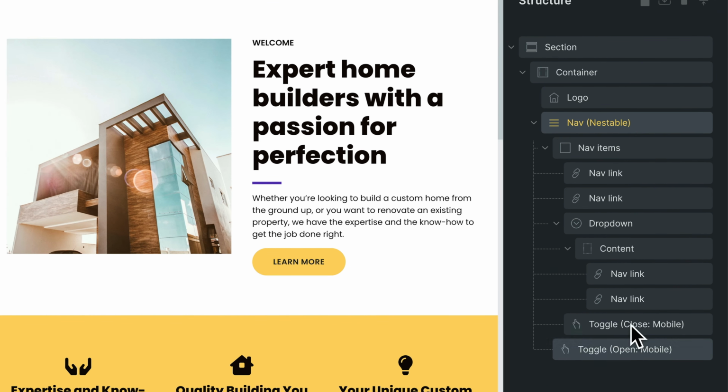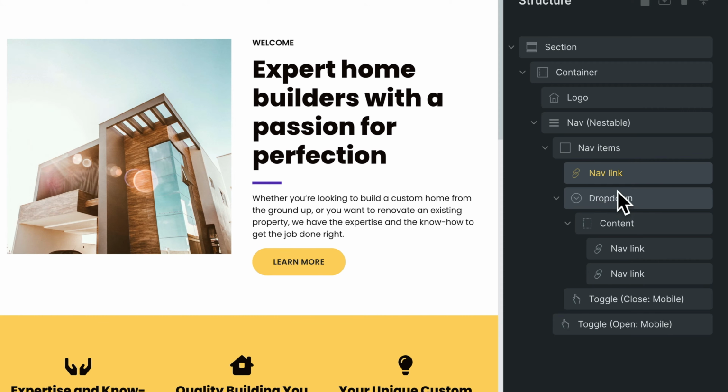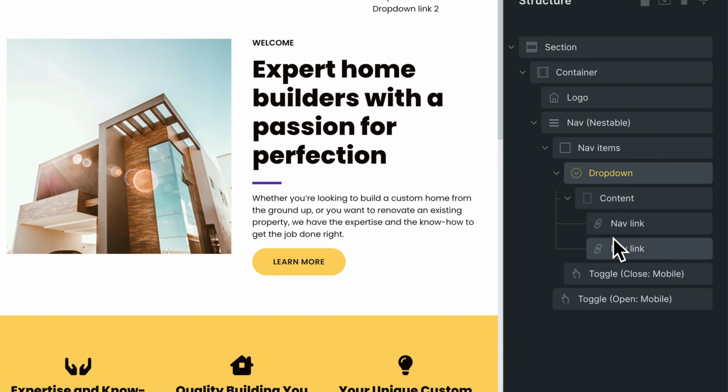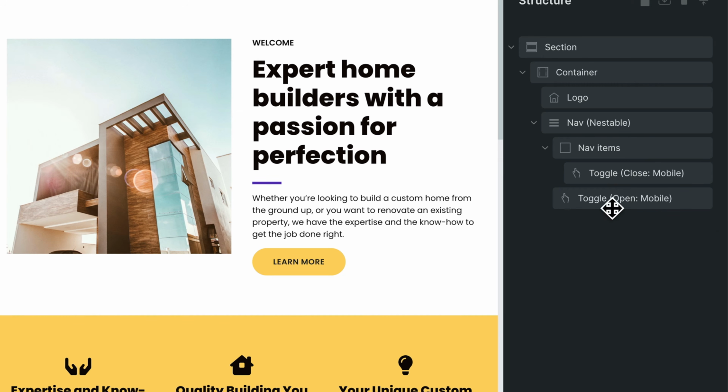As I say, this is all just a default starting point, and again, this can definitely seem intimidating. Bricks is trying to be helpful, but when you have no idea what all of this is about, it can also be a little bit mind-blowing. So for the purposes of this video, I'm actually just going to delete most of the default elements in here. Yep, delete them. Every single one of them. Crazy, I know, because bricks went to all that trouble to give us a starting point, but this is all going to be easier to understand if we just start from scratch and build it up step by step.